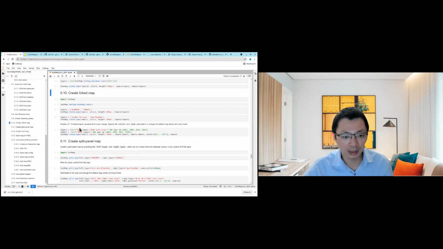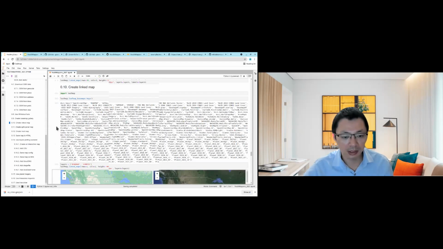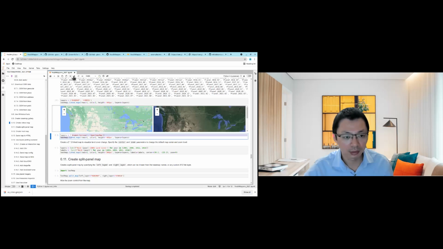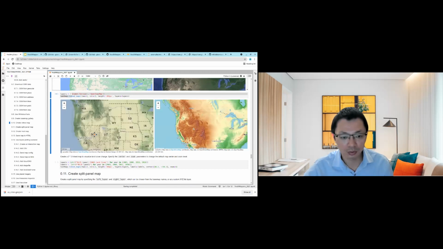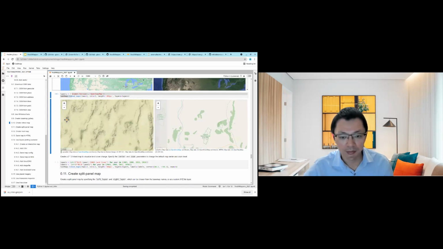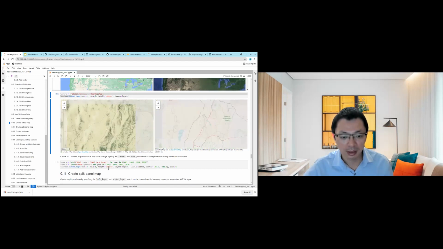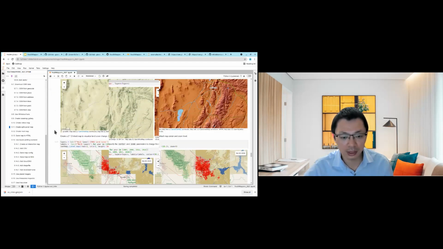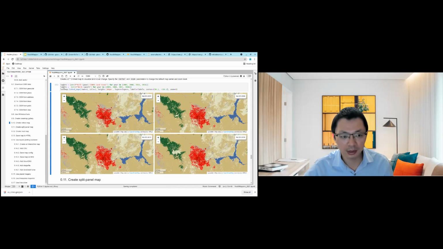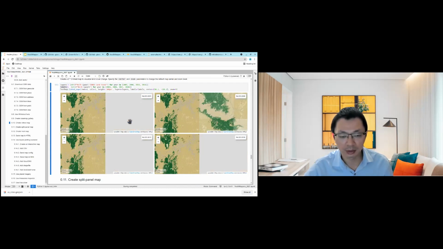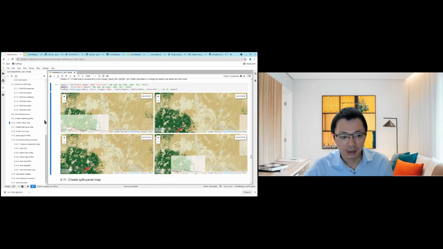Okay, so the next one here is similar to the base map gallery, but this one allows you to create a link map. Let me show the second one. Just like this, if I zoom in or pan one of the maps, it's going to move around all the maps easily. And you can also do land cover change, like I showed you in the video. Zoom in, zoom out. So this one has all the layers, base map layers. You can set up the label, and the label can show up here in the upper right corner, and then if I move around, you'll be able to do that. Okay. So this is the link map.